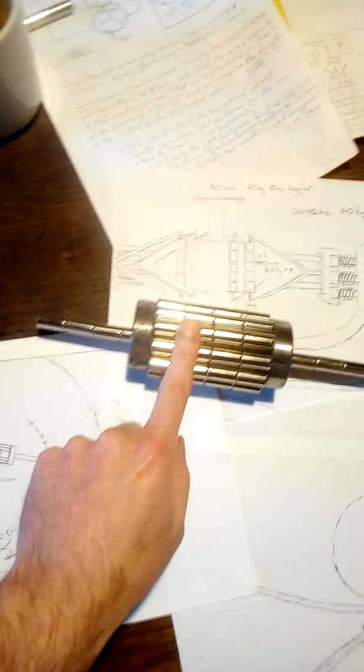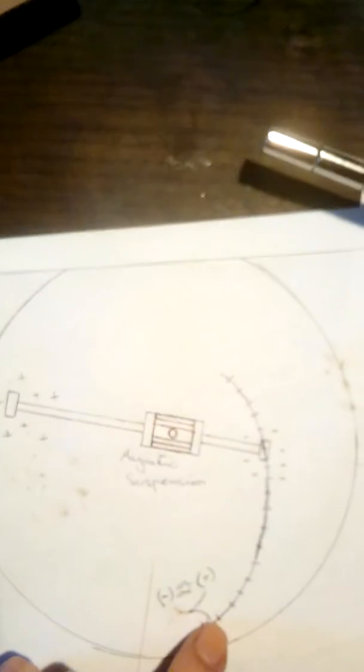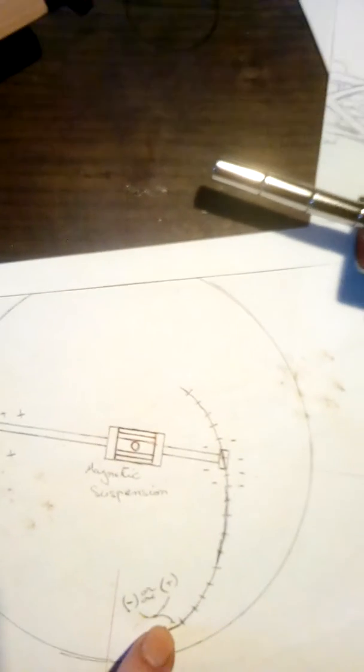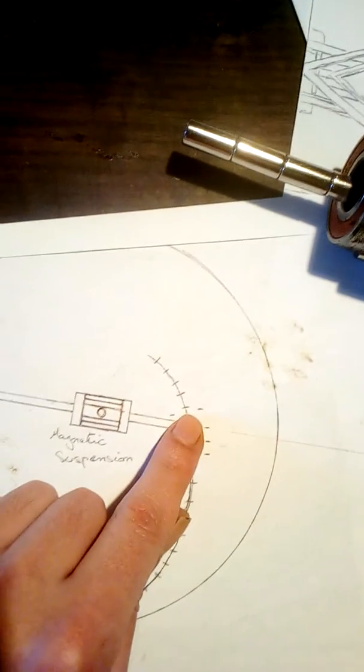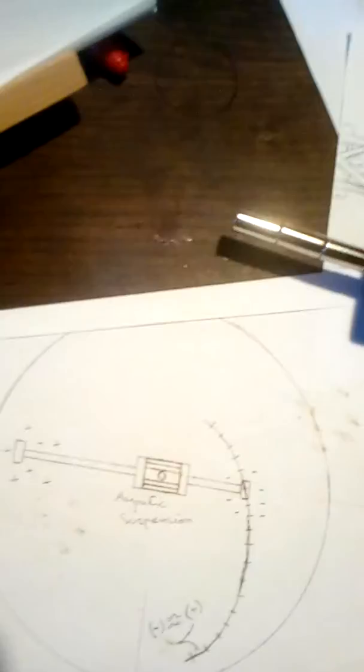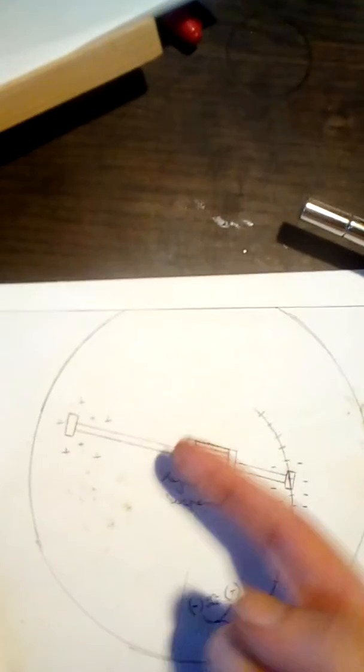So if I get this structure and add weights on the end of the rod, each end, while creating a magnet structure going from the exterior arc of a circle down to the closer center part of the arc of the circle. As this magnetic suspension spins, give it a little push, you can see that it's going to create a force lever effect.